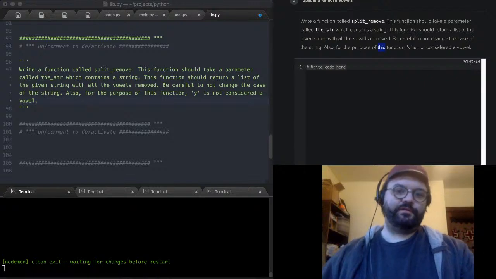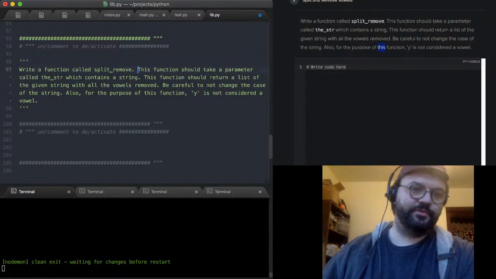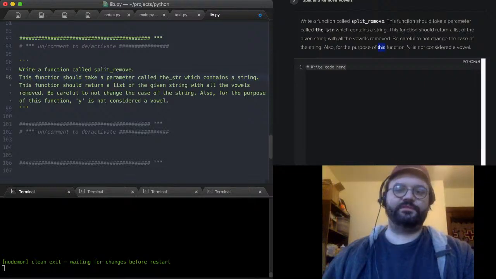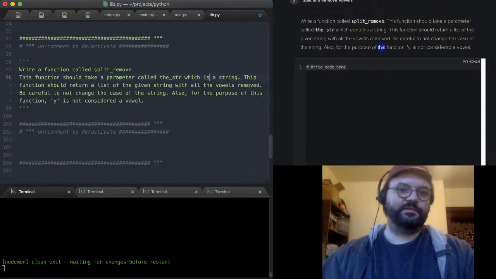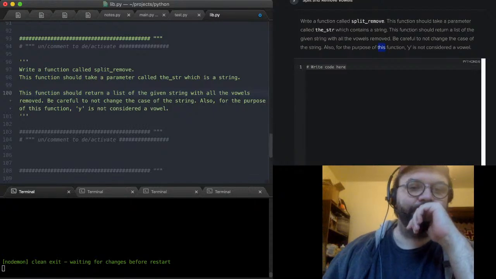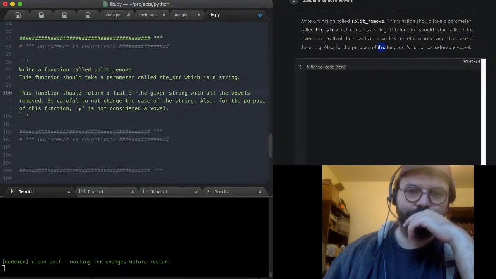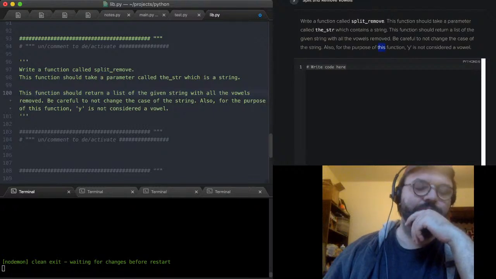Okay, so write a function called split and remove. This function should take a parameter called the string, which is a string. This function should return a list of the given string with all the vowels removed.